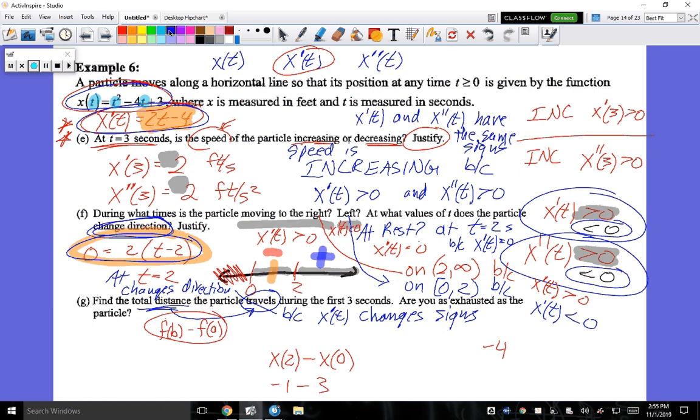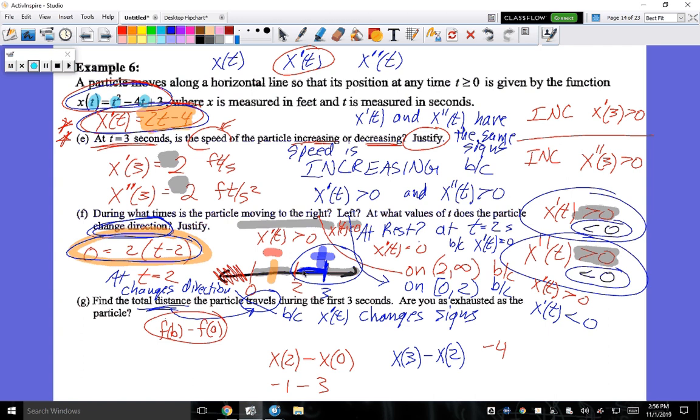Go with me? Now let's do the other one, because we have another interval where we're traveling in a different direction. We're not asking for displacement. We're asking what is the total distance traveled. That means both traveling backwards and forward, what was the total distance that I traveled? Okay? So here we go. For the first 3 seconds, right here at 3 seconds, I want final position minus that other initial position. So I'm looking at just that interval.